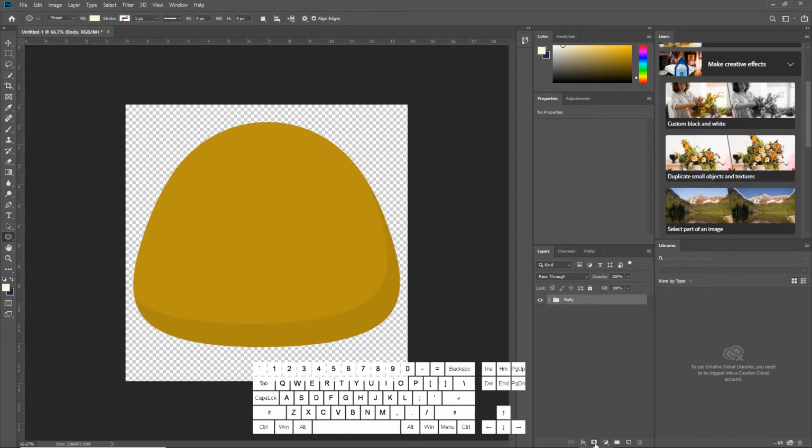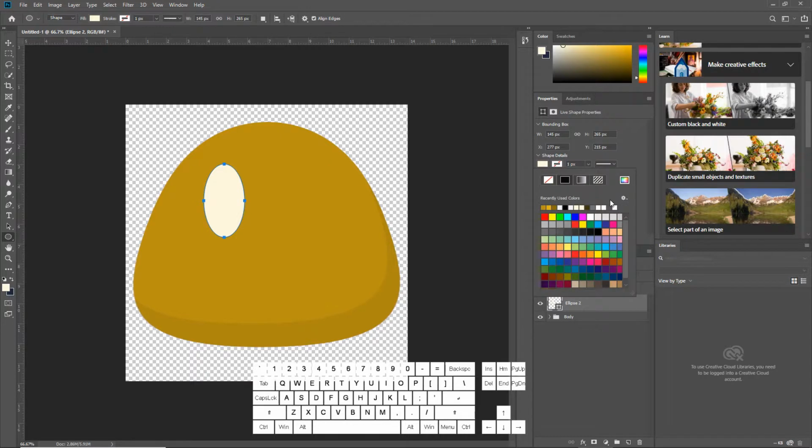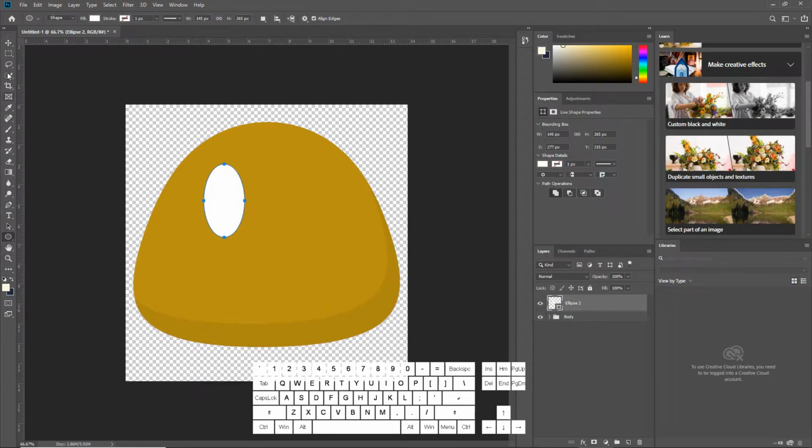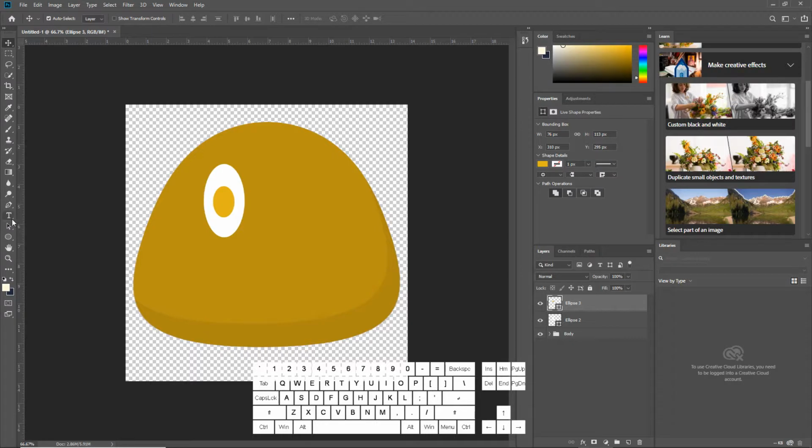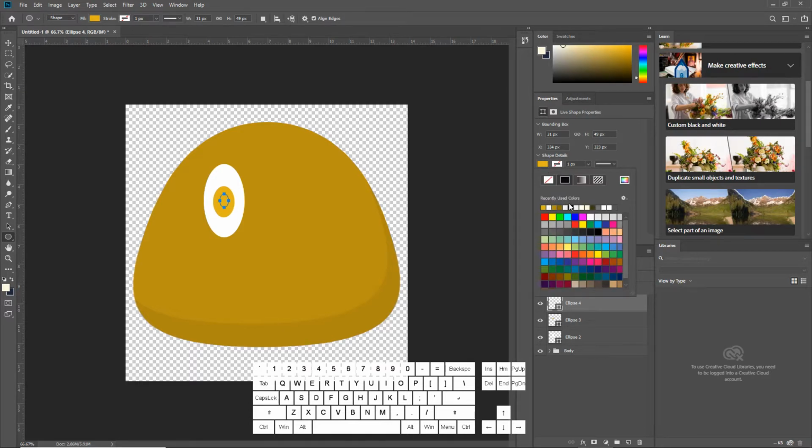Okay, so the next thing we need to make is an eye. We only need to make one eye because we can duplicate it. So I want to make an eye shape and go for a nice white. Then all we're doing is using the circle tool to make the second part of the eye, using a similar colour to what we had before with the skin, and then another one for the black of the eye, or red, whatever colour you want to use.